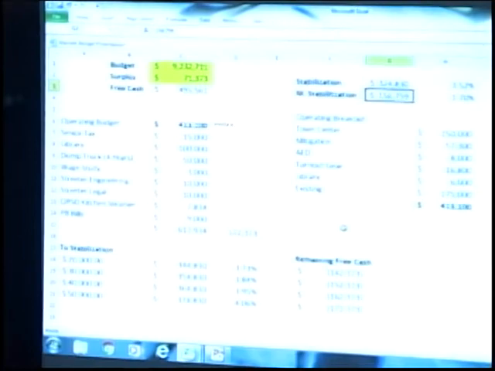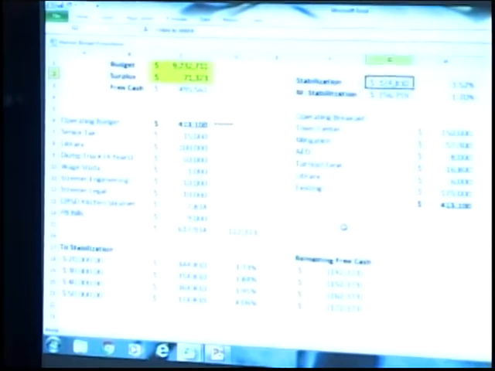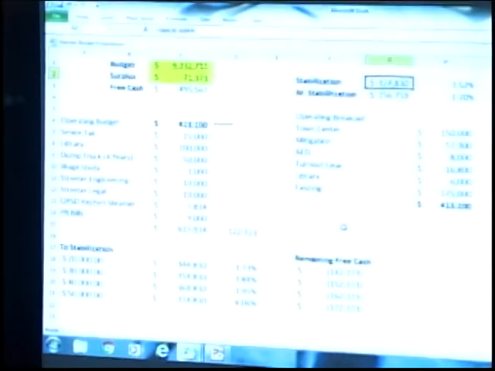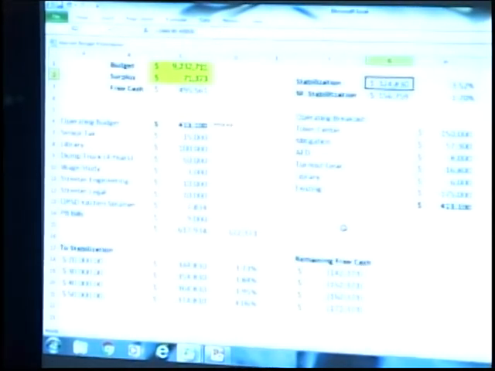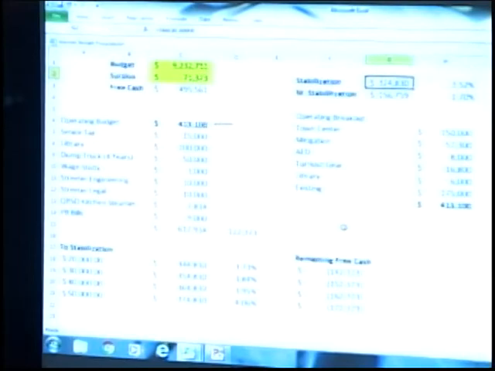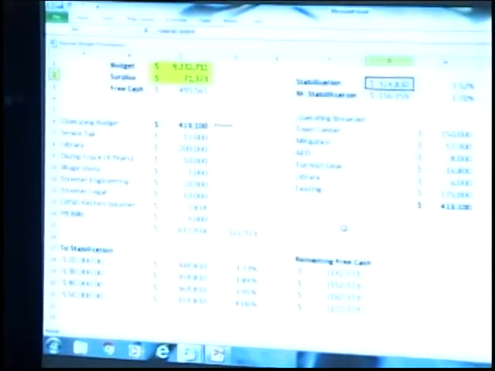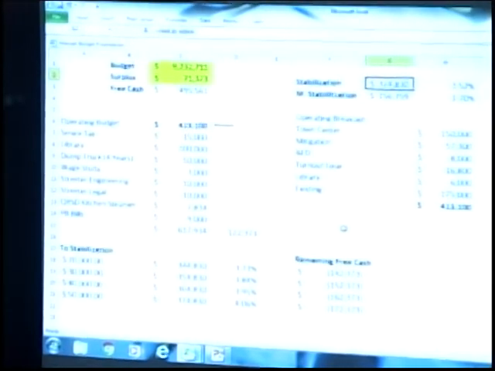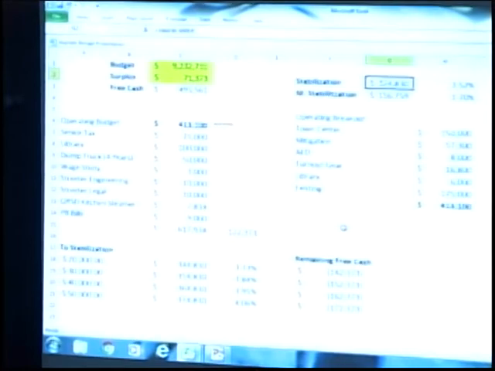If you do have one, it's recommended that it is at 1.5%, and it's currently at 1.7. For stabilization, best practice financially in order to keep us where we should be is 3 to 5%. Right now we're at 3.52% of operating budget. We actually have $384,000 in stabilization. There's $60,000 that is dedicated to the Gardner sidewalk program that was completed by Complete Streets and voted in the last special town meeting. $45,000 of that is going to pay for the engineering, so that project can go forward this summer. There's still $15,000 in there, but it's contingent on a grant, so we can't use that on the town center.